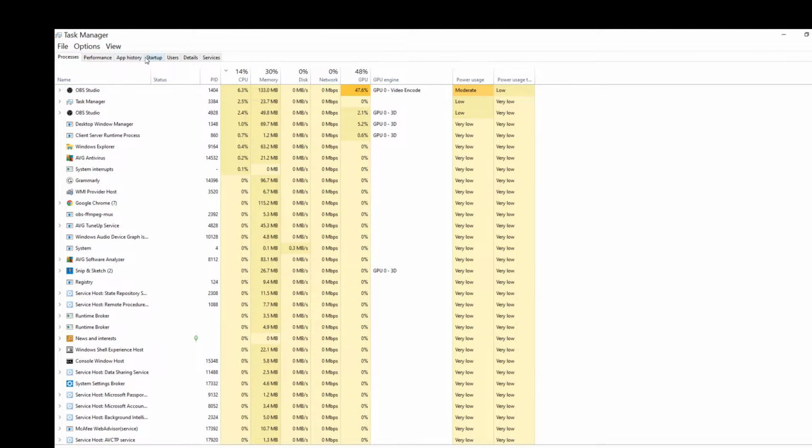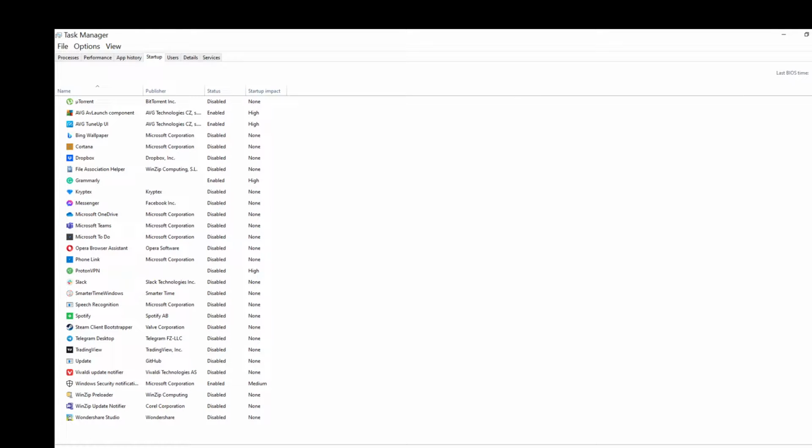And what we're going to do first is go to Startup. Now in the Startup, these are programs that, when you restart or boot your computer up, will be enabled from when they start. Now you can see I've got a list of programs in there. Most of these are disabled, other than the ones that I do need to kick in, which is my virus protectors, Grammarly, so I improve my spelling.